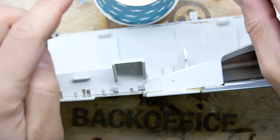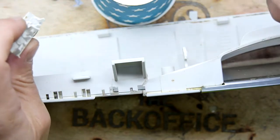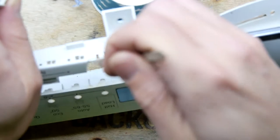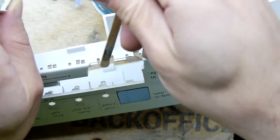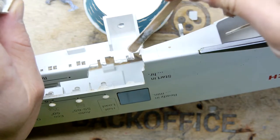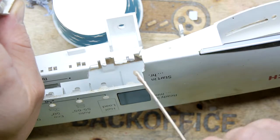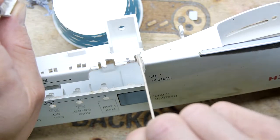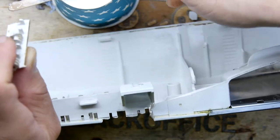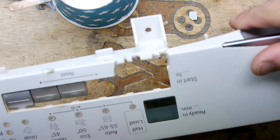I've just basically wiped off the worst of the grease. I'm going to apply some more glue on the actual frame part, just because it's a bit easier. I'm going to have to manhandle this, or woman handle it. Let's not be sexist. If you've got glue on both faces that you're woman handling, you're going to fall into the problem of glue everywhere. So that's our part ready to go.